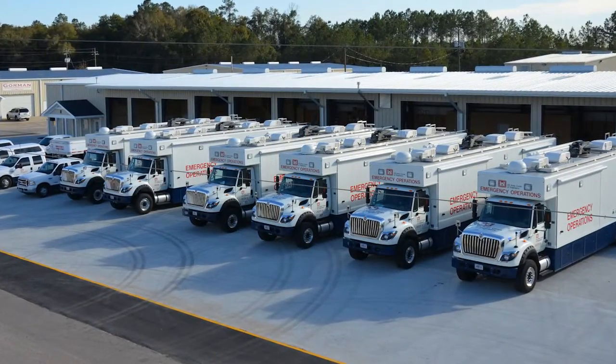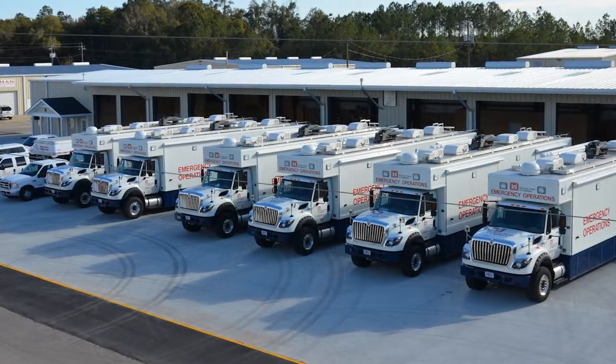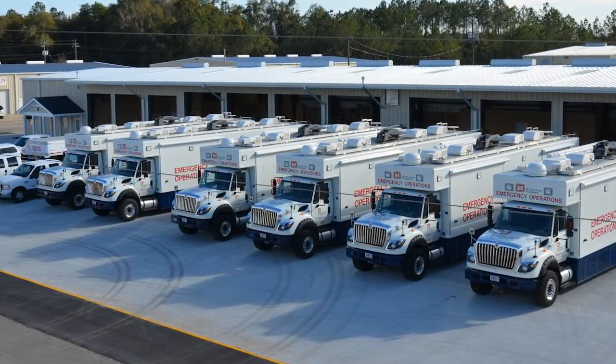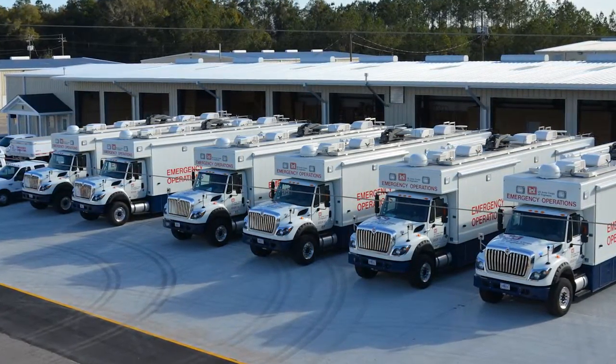Our entire maintenance budget is funded with Flood Control and Coastal Emergency or FC&CE funds, and the majority of the time emergency declaration missions are also funded with FC&CE funds as well. The management team is responsible for the maintenance of the equipment, fluid changes, air filters, tires, etc., as well as the maintenance of 9 storage facilities that provide 250 volt, 50 amp shore power and supply storage.